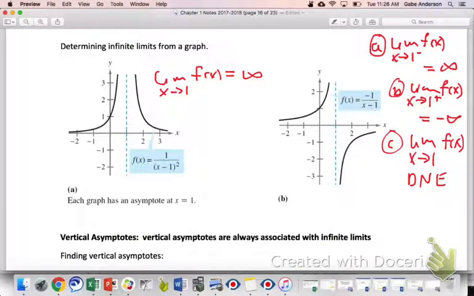The behaviors could not possibly be any more different than one going to positive infinity, the other one headed towards negative infinity. And so I think that's one of the reasons that it's a good idea to answer this one over here with infinity. Because if you answered that one with DNE, doesn't that sort of imply that you have the same kind of thing as the other DNE? But they're totally different, right? The one on the left, they're both going up without bound. The one on the right, they're going opposite directions without bound. So they're completely different situations. So I think it's better to use the infinity notation in these cases.